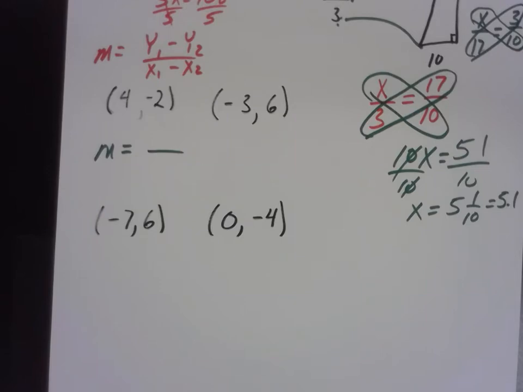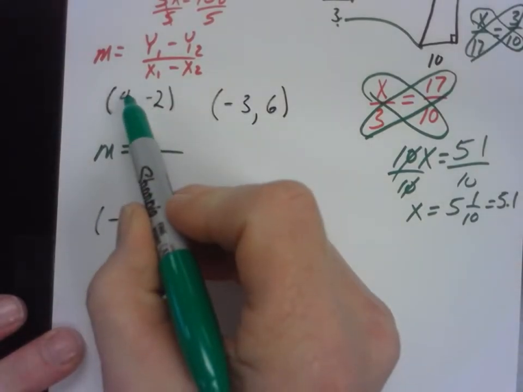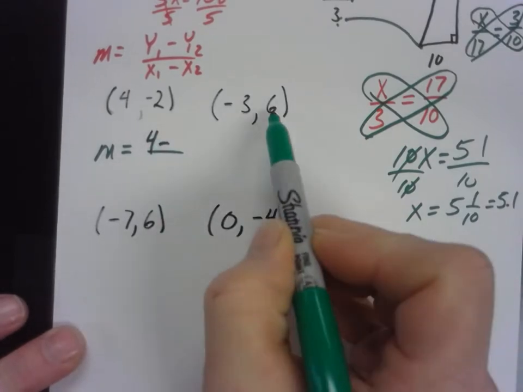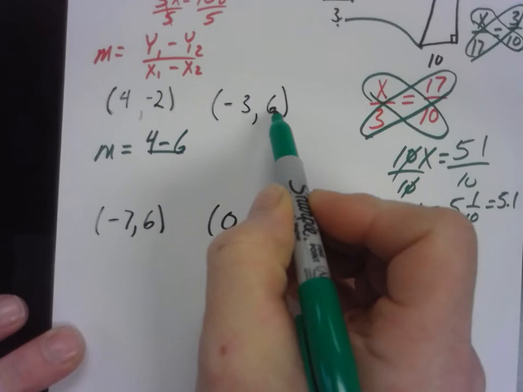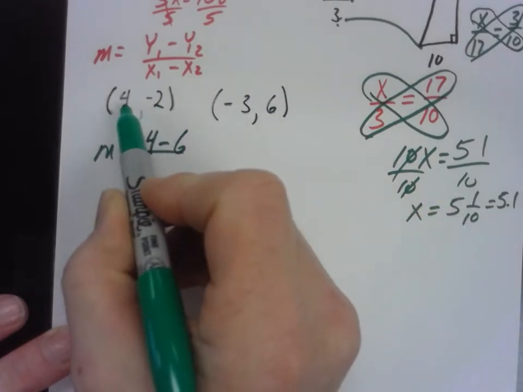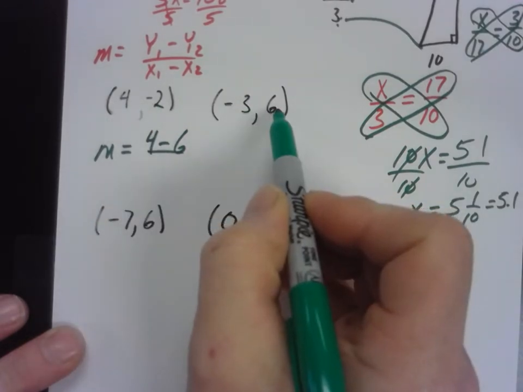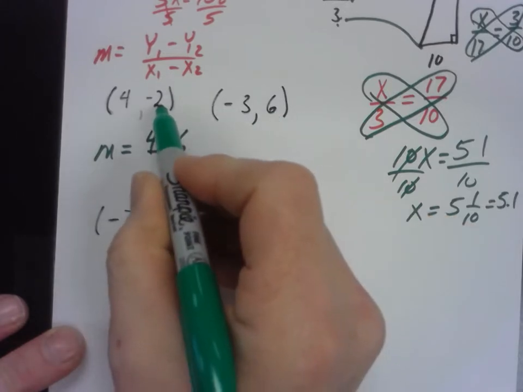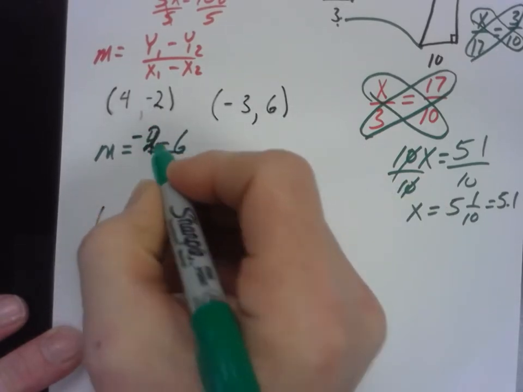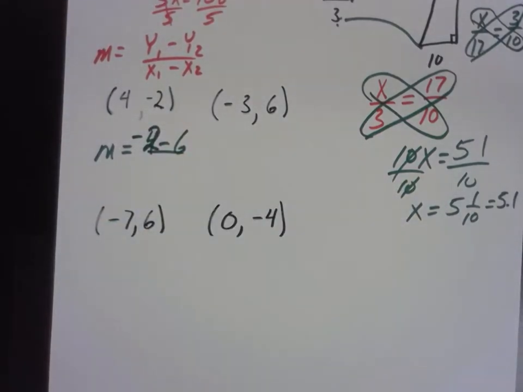So when I normally do this, I would just say, okay, 4 subtract 6. Did you guys notice I put the subtraction symbol down before I looked over here? Okay, so I have y minus y. Is that what I have on the top? Kylie, why do you look confused? Because the 4 is not a y, it's not. Okay, so it's y subtract y. It's got to be -2 here, doesn't it? Okay, so it's got to be y subtract y on the top.